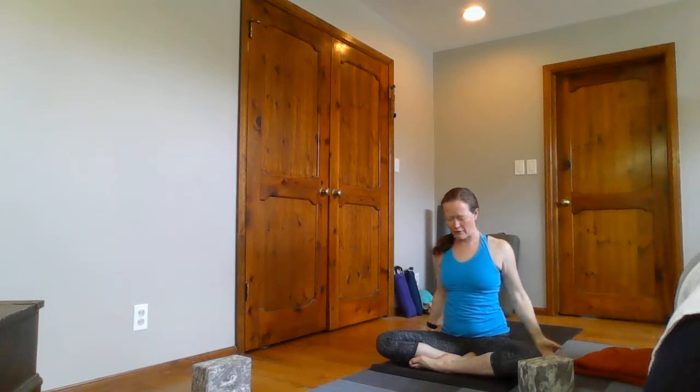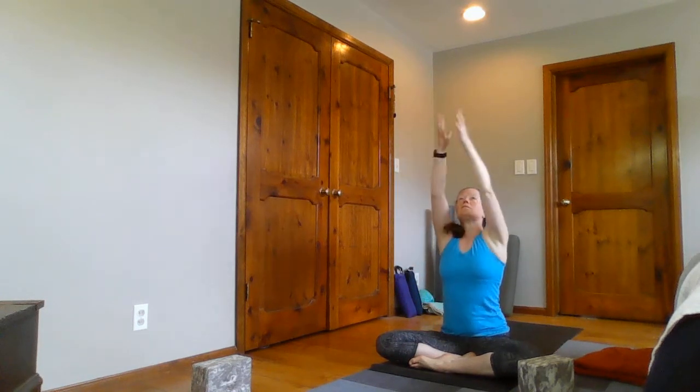And from your seat, let's reach our arms out long and wide. Inhale, arms lift. Exhale, hands to your heart. Inhale, arms lift. Exhale, hands to your heart. One more time, full inhale. And exhale, hands settle at your heart. Close your eyes and take a deep breath.